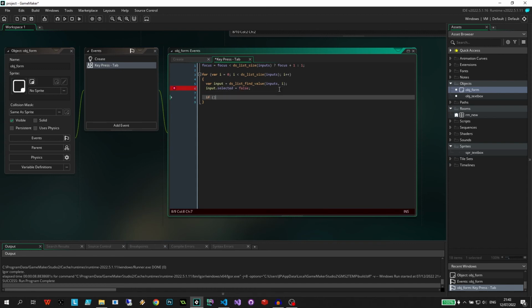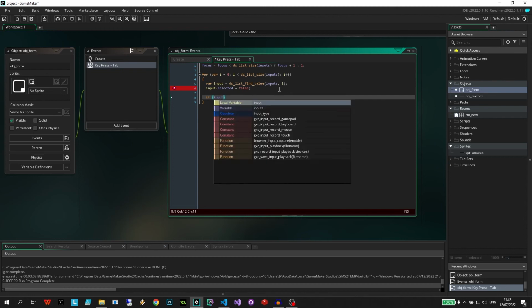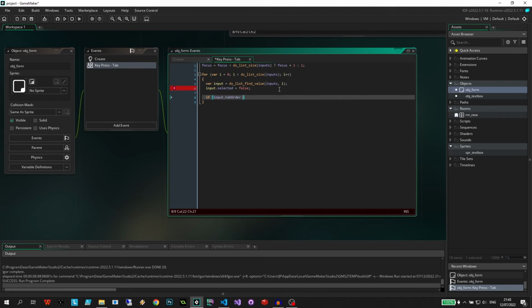And check this out. Here I can say if input.tab order equals that of focus, because I have this reference to input, I can now call the input.select function. That's really nice about this, it encapsulates all those kinds of things that need to go on. Form doesn't need to care what that means. All it needs to know is that there's an exposed function on that object that I can call.